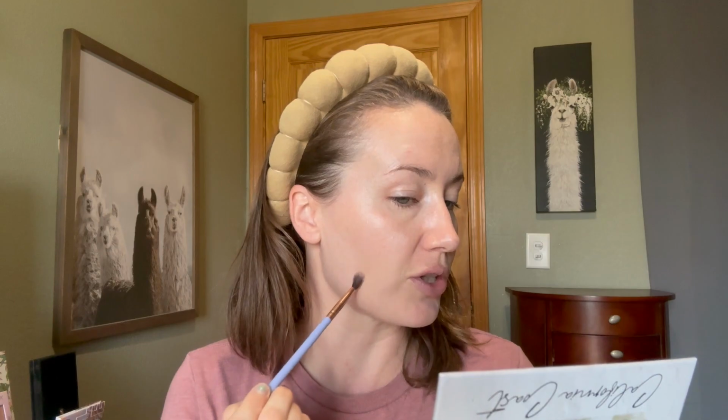Now I do have some healing acne marks and things. I'm just gonna use my NARS Soft Matte Concealer. I use the shade Vanilla. Actually, just take a small fluffy brush, pick up a little bit of that, and just brush it on those spots. There we go. I prefer the NARS one for concealing actual acne spots versus the Glossier one. The Glossier one is just so hydrating, whereas the NARS one being soft matte, I feel like it does do a better job of concealing. Plus it has much more coverage than the Glossier one does.